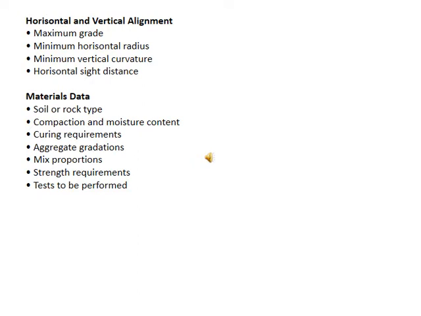In the meantime, we also need to consider the materials data. What soil and rock are to be utilized, the compaction and the moisture content, current requirements, aggregates, gradations and mix proportions, strength requirements, and the tests to be performed. Those have to be acquired for the materials and data.